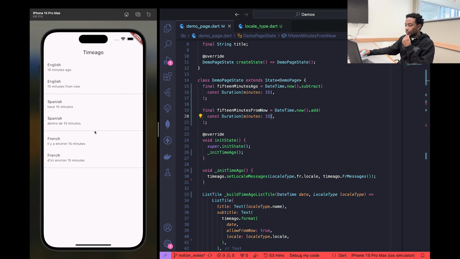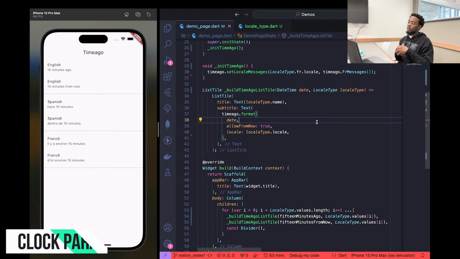All right, so now the locale for French is now loaded. My French is not good at all. Environ 15 minutes, dice environ 15 minutes. I'm pretty sure I just slaughtered that, but you get the idea of that is how you would manually load in locales to use for the app. So any languages outside of English and Spanish, just know that you have to manually do those yourself.